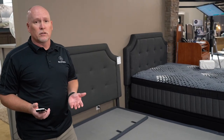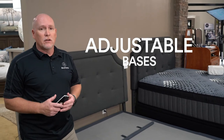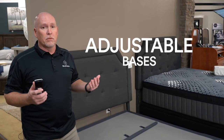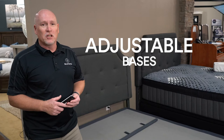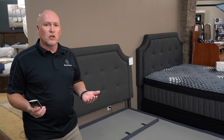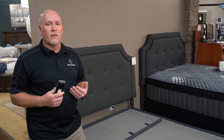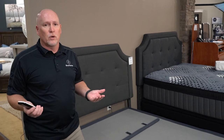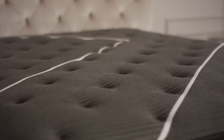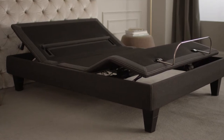Now we've talked about a lot of flat options for mattresses. Let's talk about adjustable options. Here at Boulevard Home we have a plethora of adjustable base options — I think we have 21 different adjustable bases. The reality is we want to give everyone options, all the way from the least expensive to the fanciest with all the different bells and whistles.